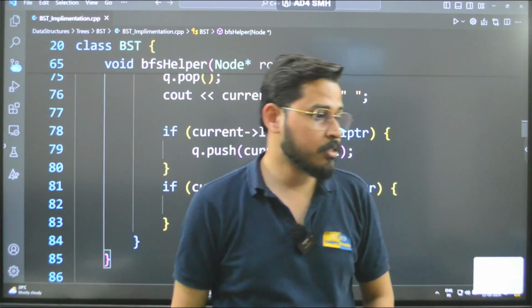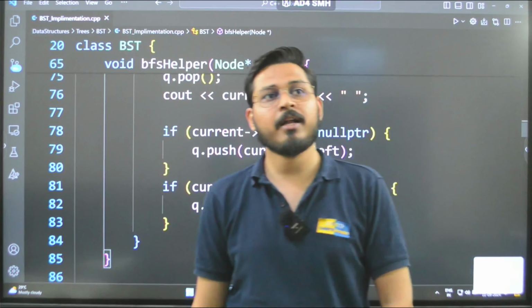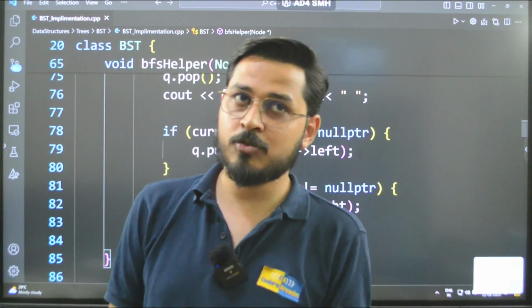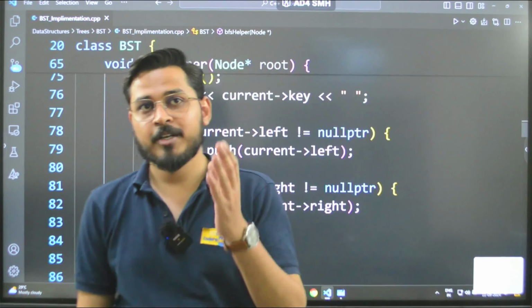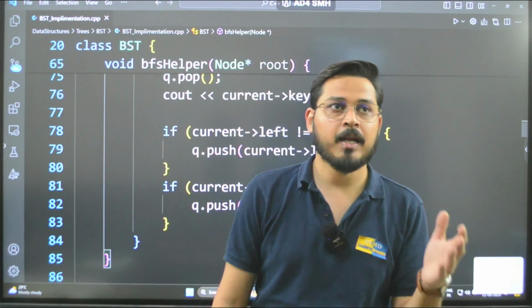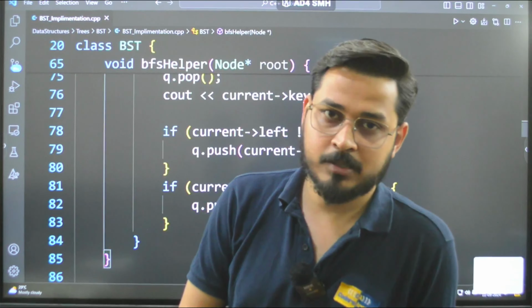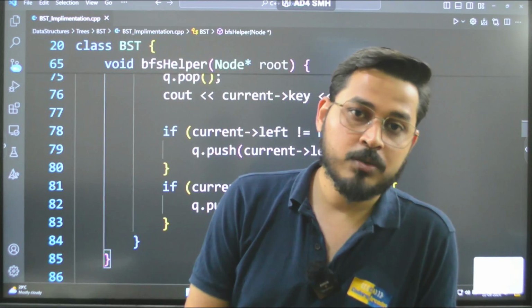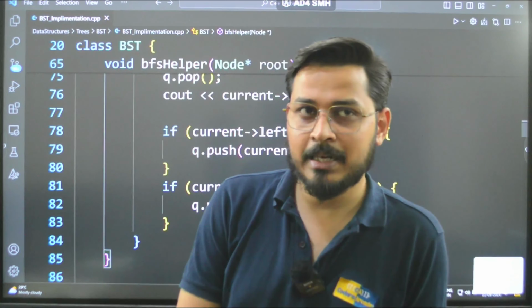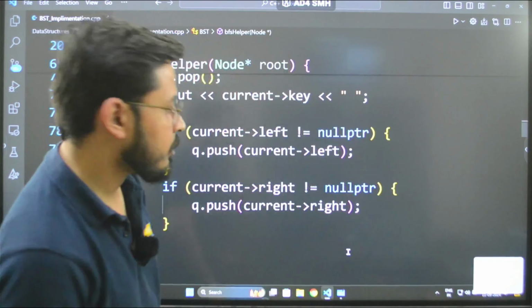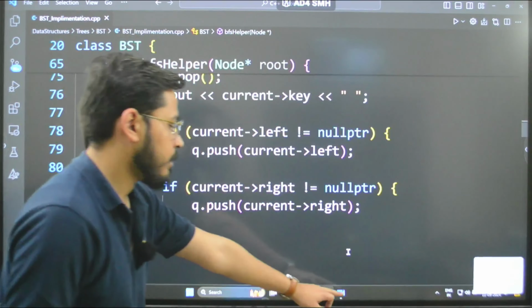I hope this is very much clear. This is a very easy one and everyone has understood this very well. If you have any doubts, you can ask me and I will explain there and then. Apart from that, let us start with our another traversal, which is DFS. DFS, as I told you, is very easy to understand and very easy to implement. It is a very small function. Let us start that right away.